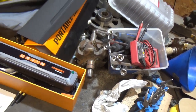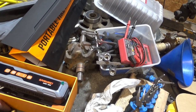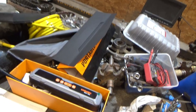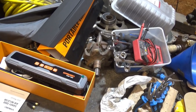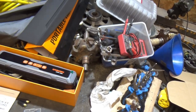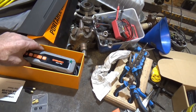I think this is a great tool to have for going places when you know that there may not be services around, like if you go on a camping thing or an outing or a picnic or something, or you go to the beach or whatever. This is just a great thing to have handy because it's small and compact.